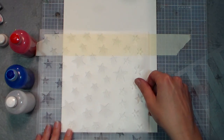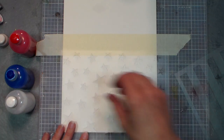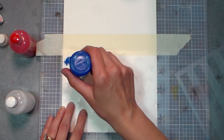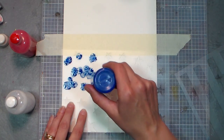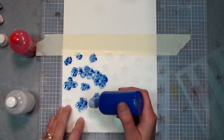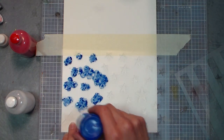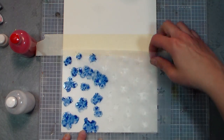But I have these already punched out, and I'm going to use another fun product that I got from Oriental Trading a long time ago, and I did purchase it. They're these little bingo daubers, and I have put gouache in mine, and they seem to work really well. I've used them for lots of different techniques, and I thought it might be fun to do something with them today. I have no idea how this is going to come out. I didn't practice this technique first, so here's hoping it is something that somebody will want to see.